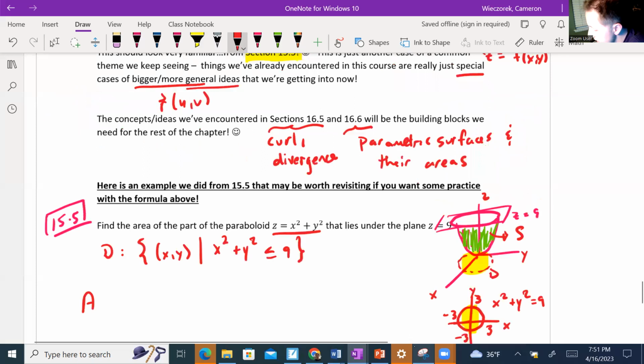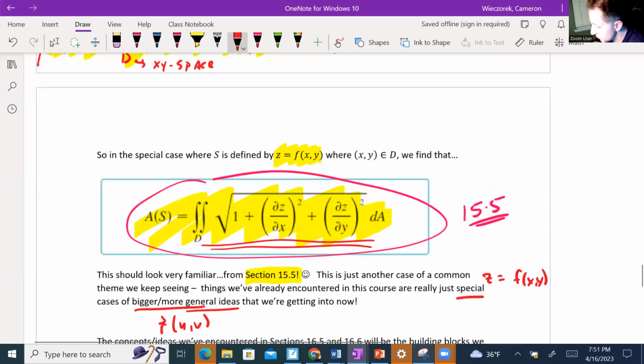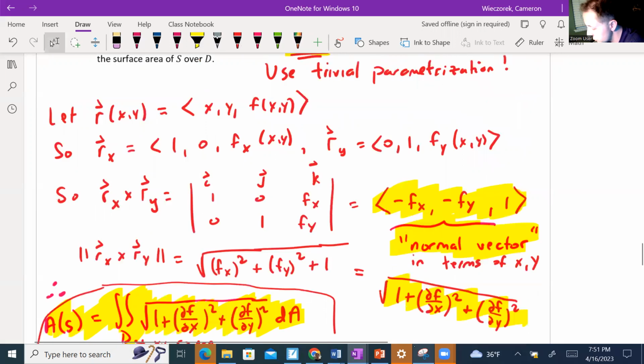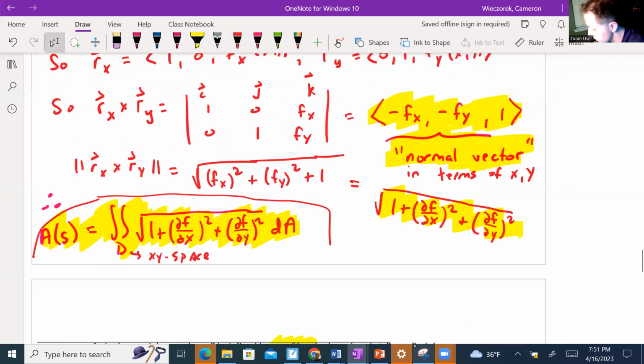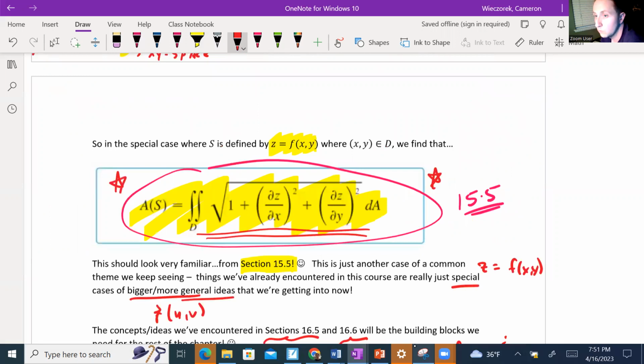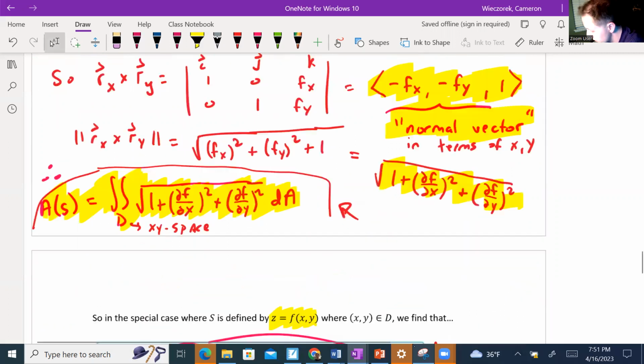another thing I want to point out is if you forget this, the point here is not to memorize every single formula. I know there's a lot of formulas in 16. That's why I treated this kind of as an example. You could always just run through this from scratch, do the parameterization, and you'll get to the exact same result. So don't worry if this is like the one thing you don't want to have to memorize. Don't, just run through the parameterization. This didn't take too long to do.